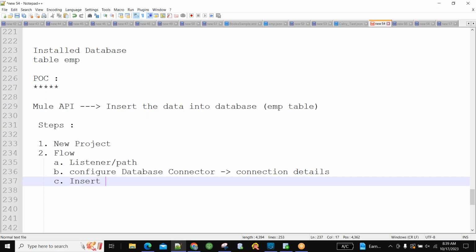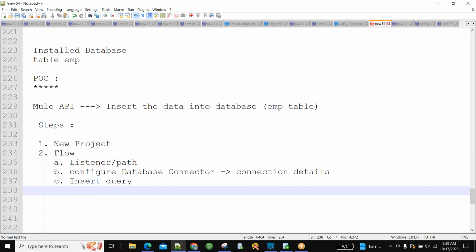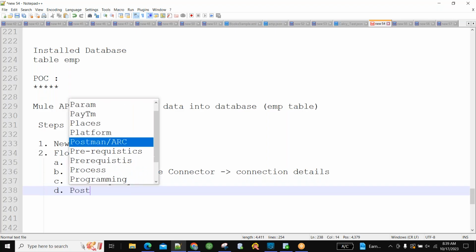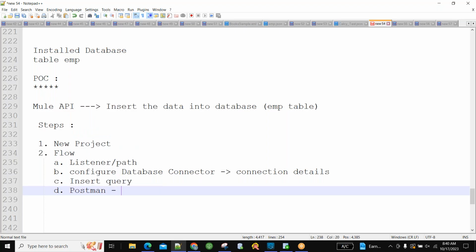Whatever data I send from Postman, irrespective of whether it is ID 20, ID 30, or ID 40, it has to be inserted dynamically. Whatever input I give in Postman needs to pass through this API and be inserted into the database.